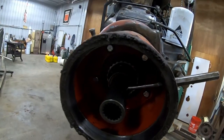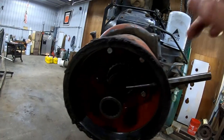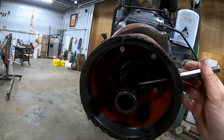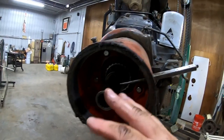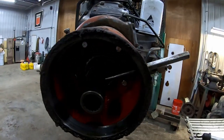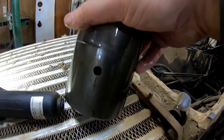then if you ever have to take it apart again, you know this inner shaft always turns the same speed as the crankshaft. So if it's lined up, it's going to stay lined up. You know that's going to be where you want. The outer one's going to move no matter what, because you push down on a clutch, it stops turning, this keeps turning. So they're never going to be synchronized, but the outer one's real easy to find. It's a bigger hole, a whole lot bigger.